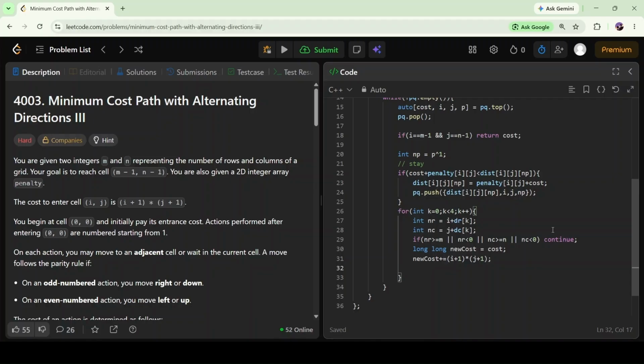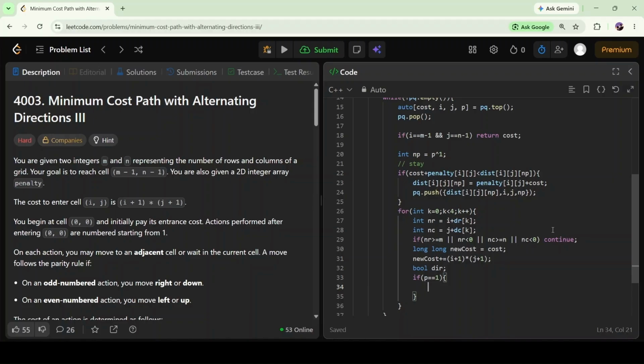Now our direction will be dir. If our parity equal to 1, then we can go right or down, right?